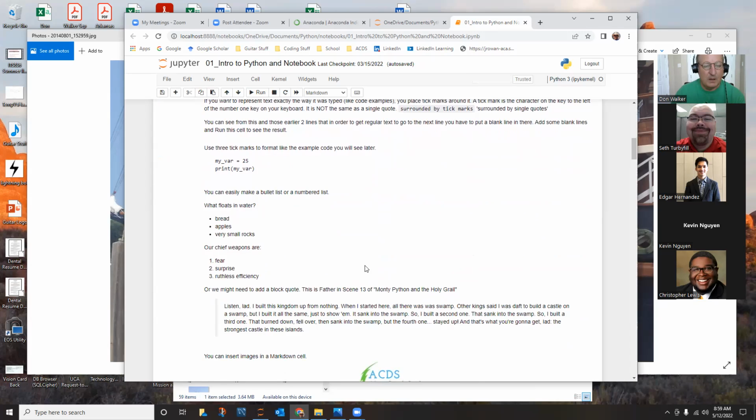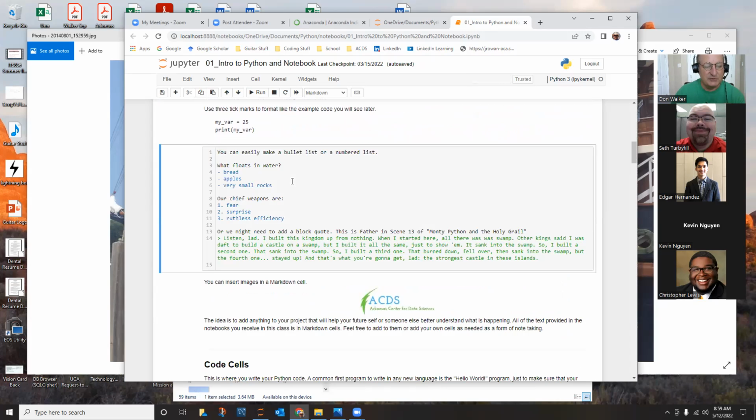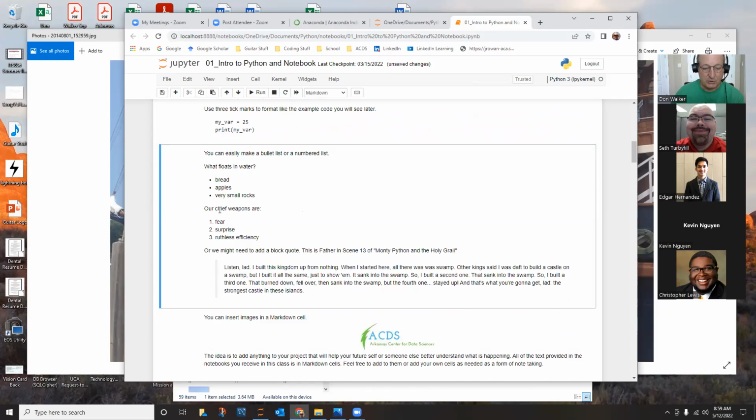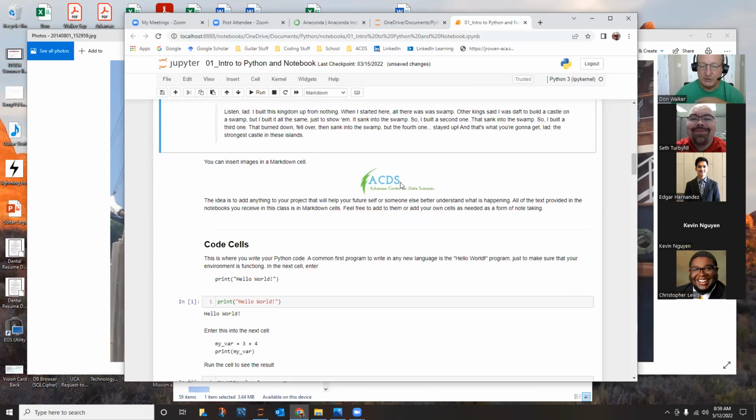Okay. And then yeah, bulletized list, you just use dashes or numbers and it automatically picks that up. And you can insert images, which can help. And I've even seen a GIF with motion inserted into a notebook, and it renders it and puts it in motion.